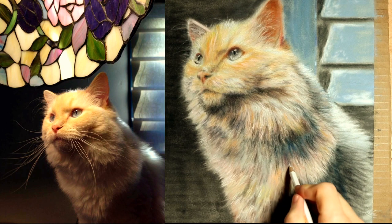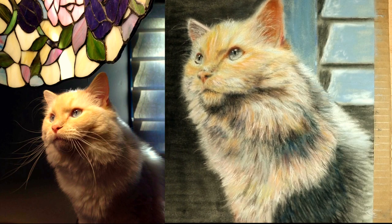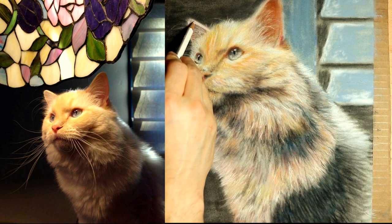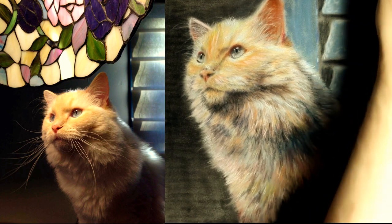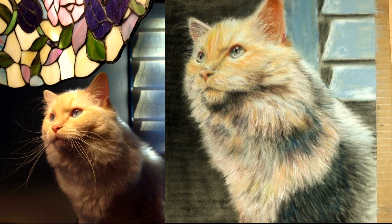So in general, I have my highlights here and there. I'm looking at the thumbnail, and I'm making my paper go wonky. Okay, so I'm looking at the thumbnail, and I really like this. This looks really nice. So I have the darks there, and I know this is light pink, but right here I would not mind a little bit of that. A little bit of that. So that looks pretty good. Anything else I'm missing? Okay, here, here. Well, the whiskers. I just thought of that. Okay, let me get a sharp pencil, and we'll do whiskers, and we'll be done with Heavenly Cat.